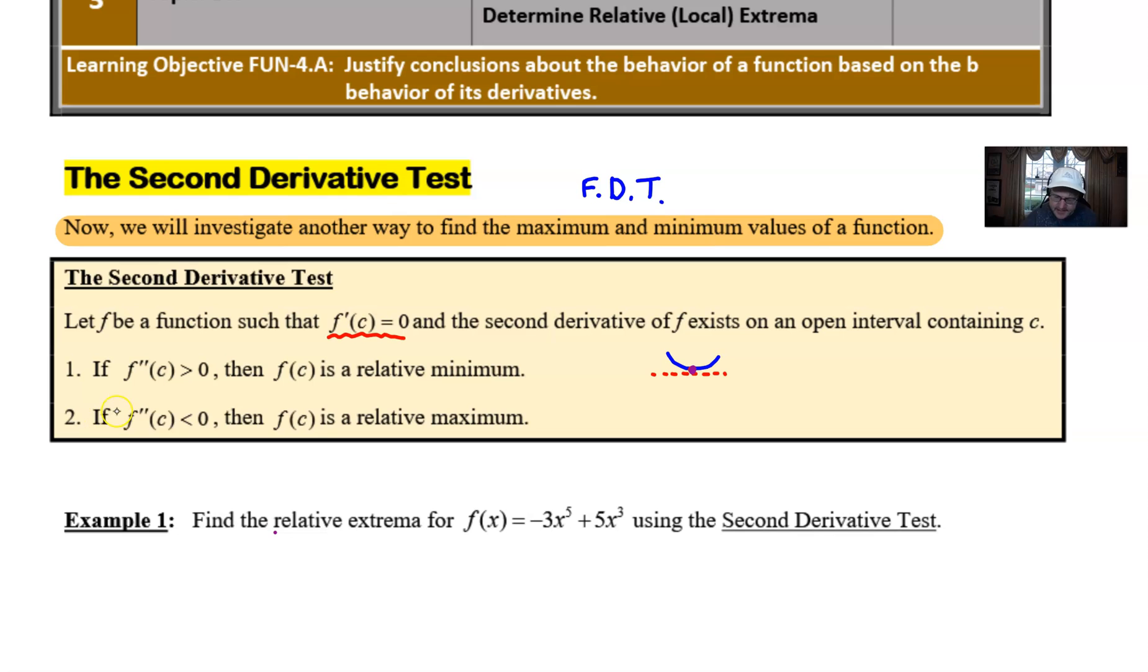So it does make sense when you think about it in terms of the concavity issue. And of course, the second step is going to read kind of the other version. The second derivative being negative means that we're concave down. Couple that with the fact that the first derivative is equal to zero at some point, that's probably going to be right there. And then lo and behold, you've got that purple point that's going to serve as a maximum.